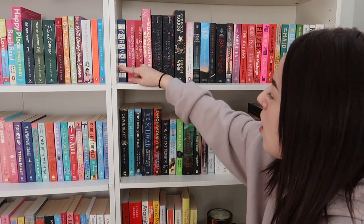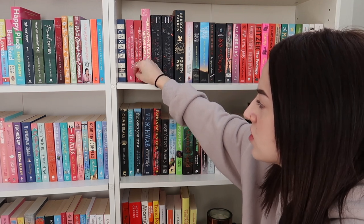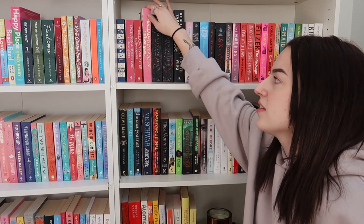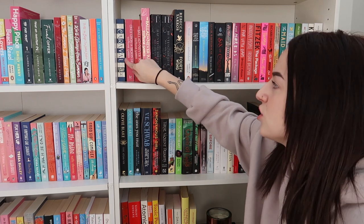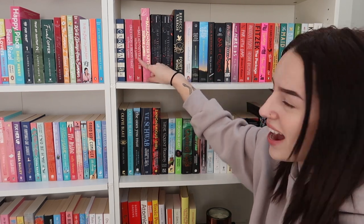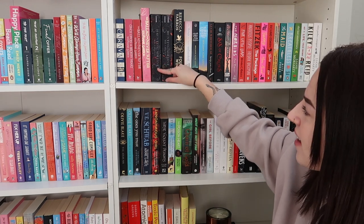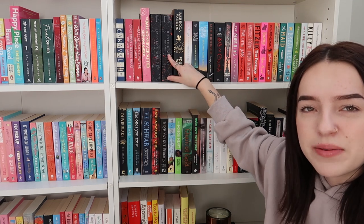We have my Stephanie Garber book — I've got Caraval, which I haven't actually read, so that's why I haven't got the whole series. Then the Once Upon a Broken Heart series. Funny story — I ordered one, and it was really big compared to my original Once Upon a Broken Heart cover, so I saw the smaller cover and had to buy it because I have to have matching copies — so now I just have an extra. I have Haunting Adeline and Hunting Adeline — I've never read them but people say amazing things, so I'm very excited. I don't even know what they're about, to be honest, but I'll get there eventually.